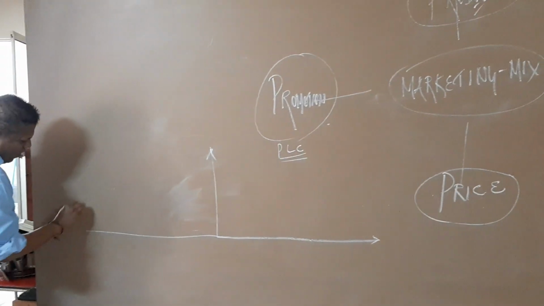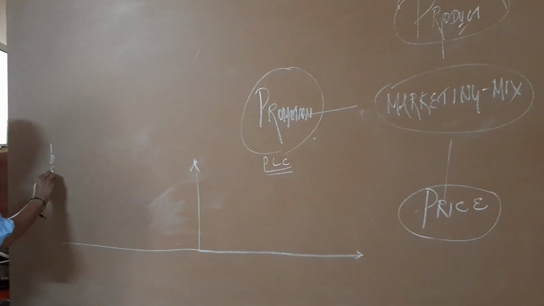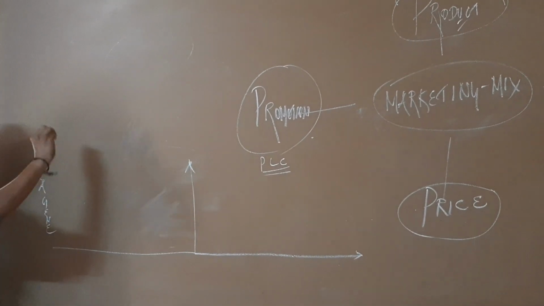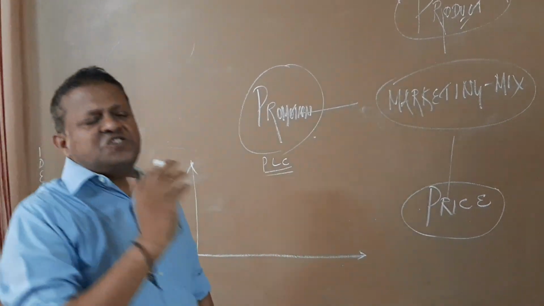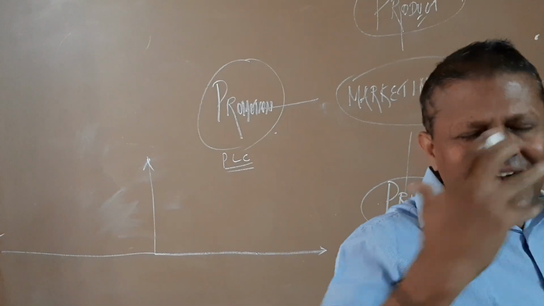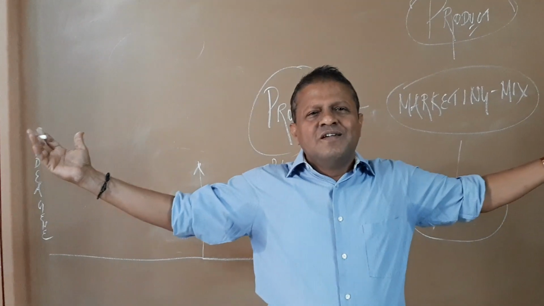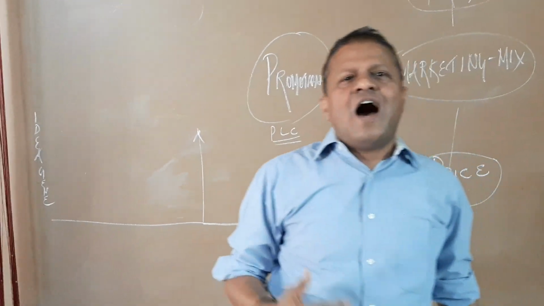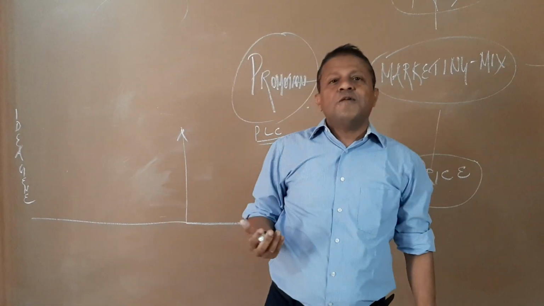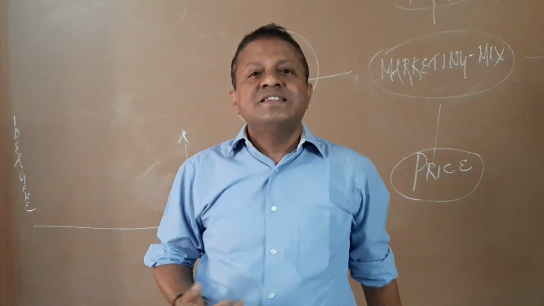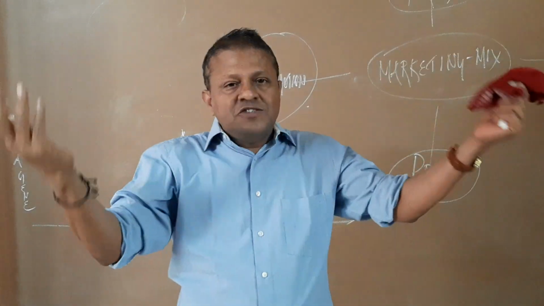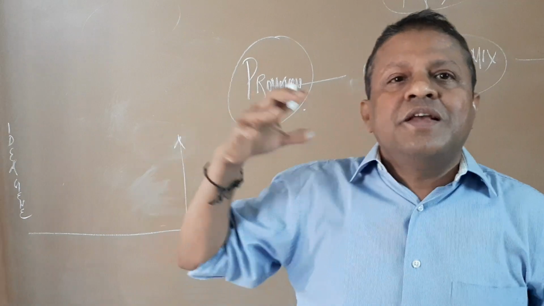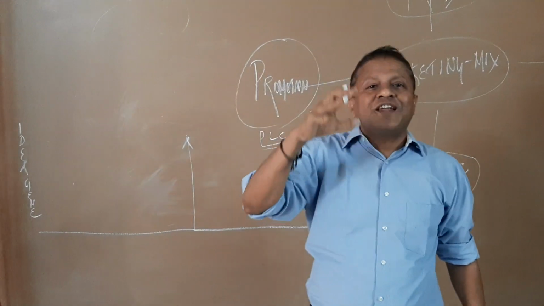The first one is idea generation. That is the very first stage of new product development. The idea has to come from somewhere. Can you go to a bazaar and buy 2 kilos of ideas? No. The ideas have to come from consumer problems. They can come from needs. They can come from brainstorming. They can come from universities. They can come from R&D. These are the sources of new product ideas.